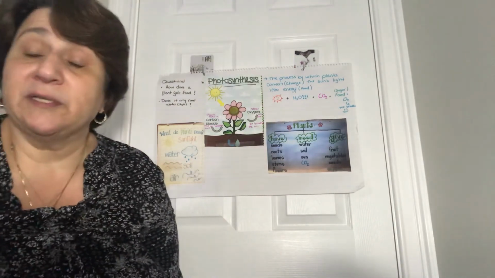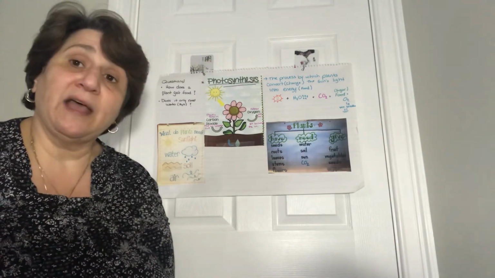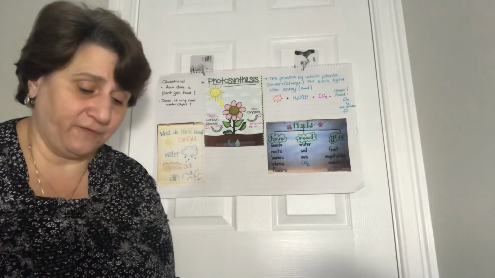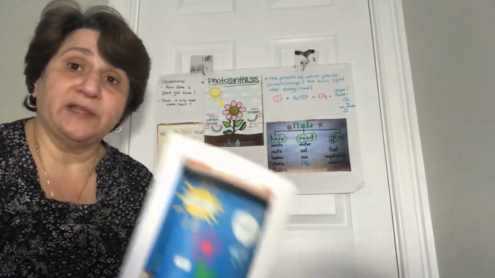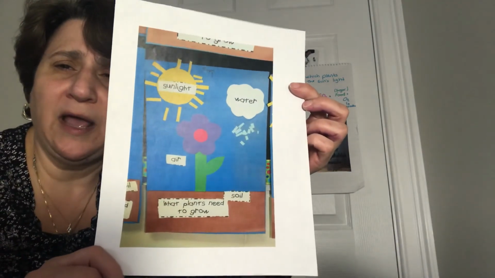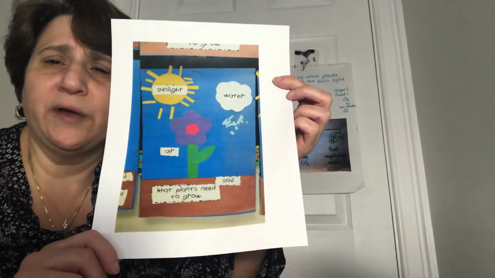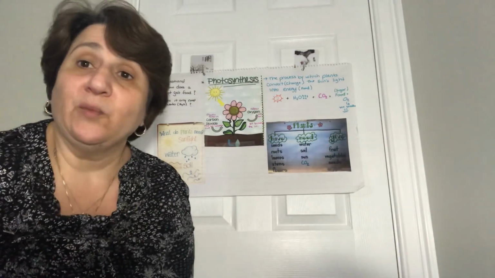Today, I'm going to send an email to Mommy, and on the email, she is going to have some ideas for you to do to help you remember about photosynthesis. So she also is going to have this picture that you might want to try to make yourself to show how the flowers and the plants use the sun and the water to make food. And that process is called photosynthesis.